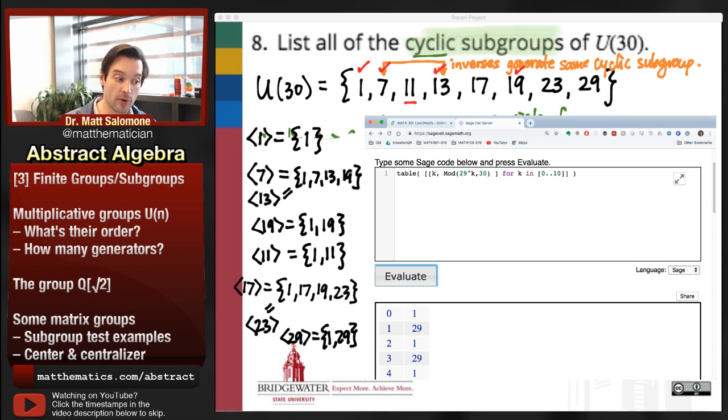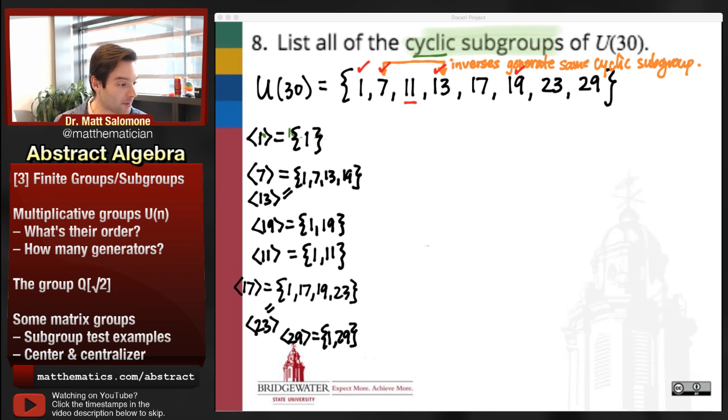As I was saying, we've talked now a lot about these U groups, but I want to farm this for one more question out of this, which is: is the group U30 a cyclic group? So now that we've seen all of the subgroups generated by all the various elements in U30, what light does this shed on whether U30 is a cyclic group? Well, let me take my Sage off of the screen here. Is U30 cyclic?